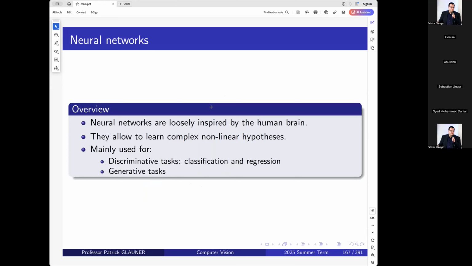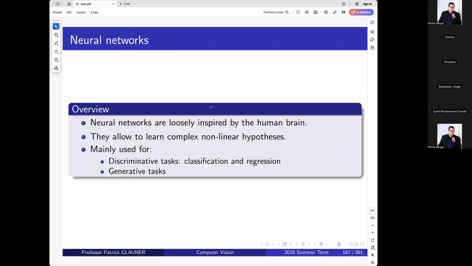Neural networks are a very interesting computational model. Neural networks are very loosely inspired by how the human brain works. It's very important that these, sometimes we also call them artificial neural networks, so ANNs. Here I just call them neural networks in short, NNs. Neural networks do not work like the human brain. This is very important. They maybe work very loosely inspired by how the human brain works at the very most, but they don't work like the human brain. That's important.